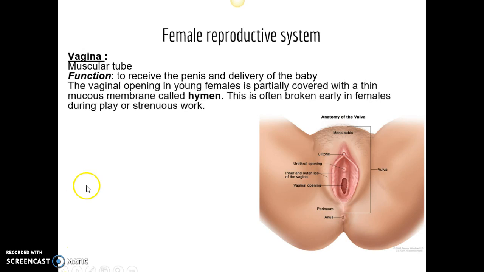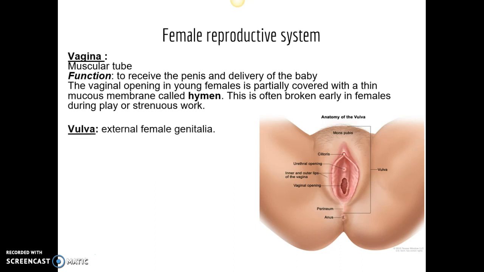This is a very common question in adolescents. What happens with this hymen? The hymen is a thin membrane that covers here the opening of the vagina. You don't see it now, but you can Google the image. And in many cases, it is broken before you have your first sexual intercourse because of sports or, for example, riding horses is a very common cause for a broken hymen. It doesn't mean that you have had sex.